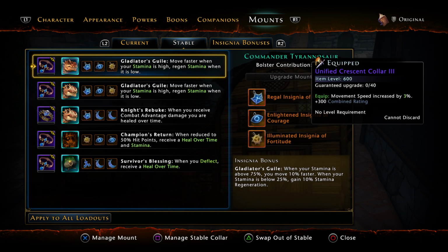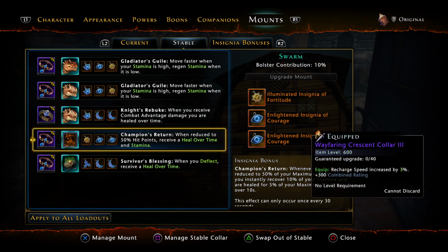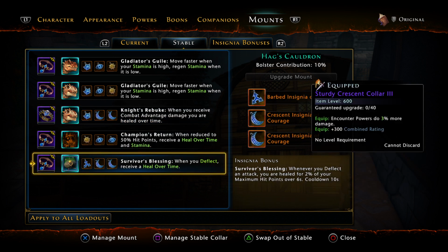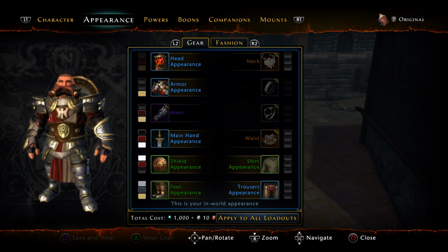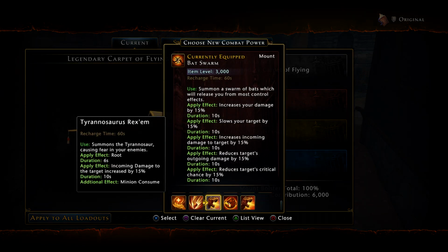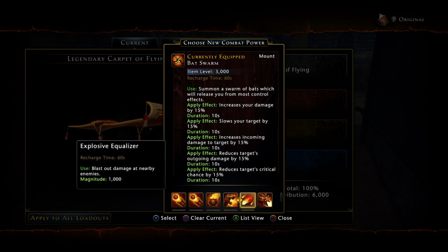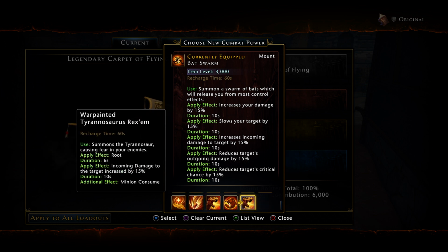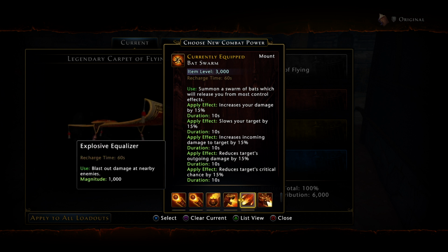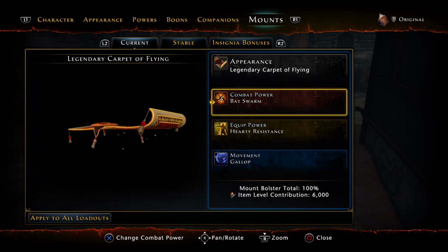Colors: movement speed, stamina gain, gory, doesn't matter, recharge speed, and encounters. Equip power, again, whatever you miss, depends on the group. I use Vortex for AoE or Rex, I have them all three, doesn't matter, they stack again, people don't know. Usually they stack too, but if it's not on Mythic, the third stack. Bullet, Cauldron, and Iron Swarm for single target.